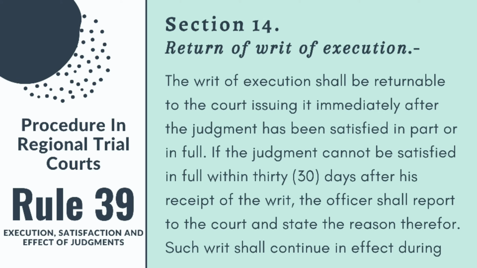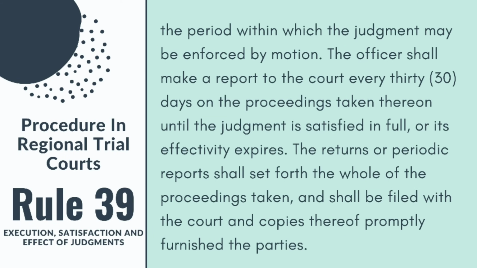Such writ shall continue in effect during the period within which the judgment may be enforced by motion. The officer shall make a report to the court every 30 days on the proceedings taken thereon, until the judgment is satisfied in full, or its effectivity expires. The returns or periodic reports shall set forth the whole of the proceedings taken, and shall be filed with the court and copies thereof promptly furnished the parties.